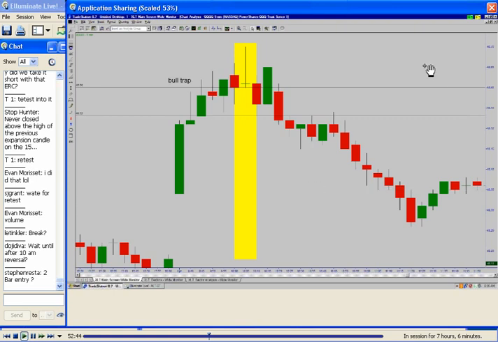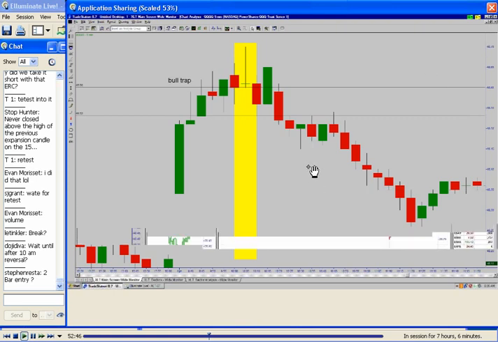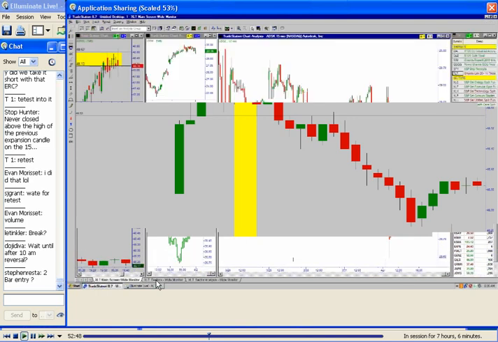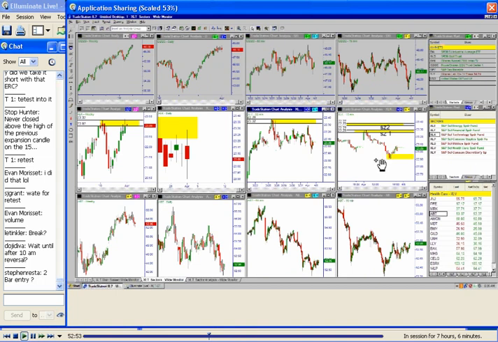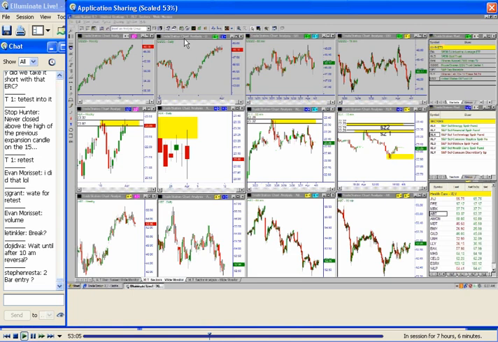All right, folks, let's go ahead and take our break here. When we come back, we'll look at some more stocks. We have the XLK, which was kind of our sector of the day, I guess you could say. So we'll keep our eye on that one as well. We'll go ahead and go to break here, turn off the recording, and we'll see you in 10 minutes.